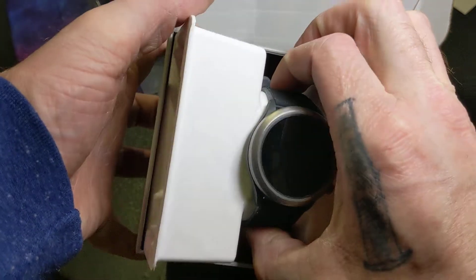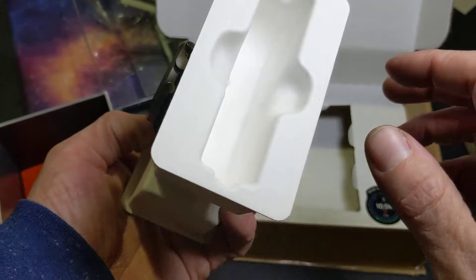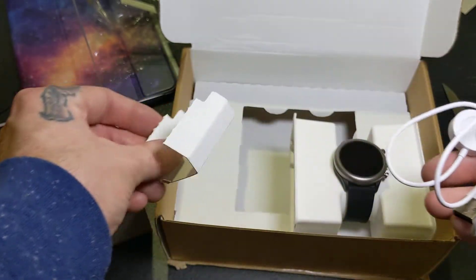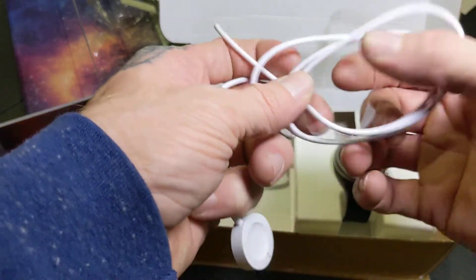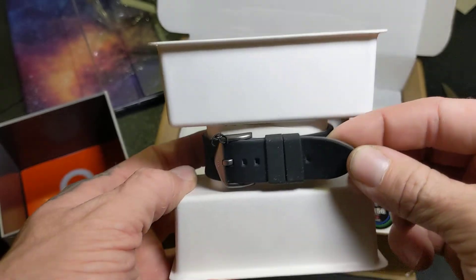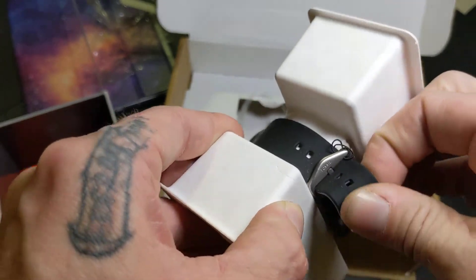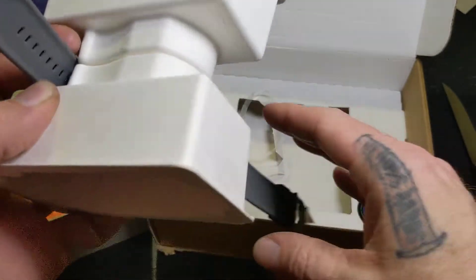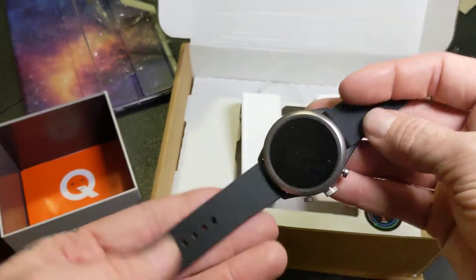We pull this out of the box, you got your charger cord on this side. I'm kind of interested in this — I'm gonna get this charging overnight and wear it tomorrow at the gym if I decide to go. You got that, and I don't know if this even comes with a power brick or not. This strap, when I first looked at it, I thought it was maybe leather, but it is a very soft silicone band. We got a tag and the heart rate sensor at the bottom, so peel that off and get this thing ready.